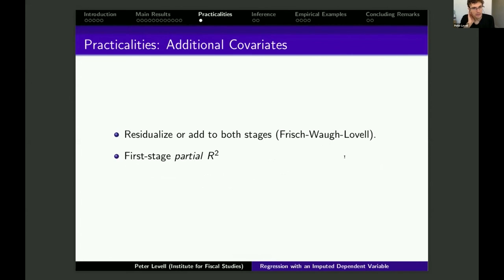Okay, so just to talk about some simple practical concerns. What if you have additional covariates? It's not just regression of y on x, you also want to include some control variables. You can apply our results using the Frisch-Waugh-Lovell theorem, but in this case you have to remember when you rescale the y variable, you should be using the partial R squared from the first stage regression, partialing out those control variables, rather than the R squared that Stata would give you.